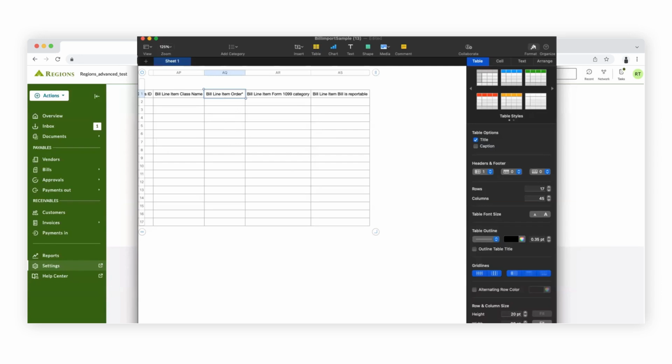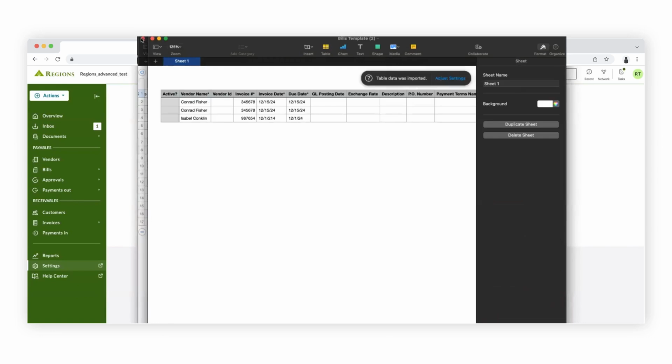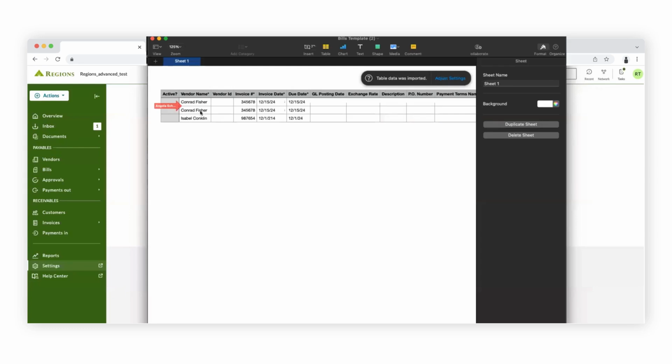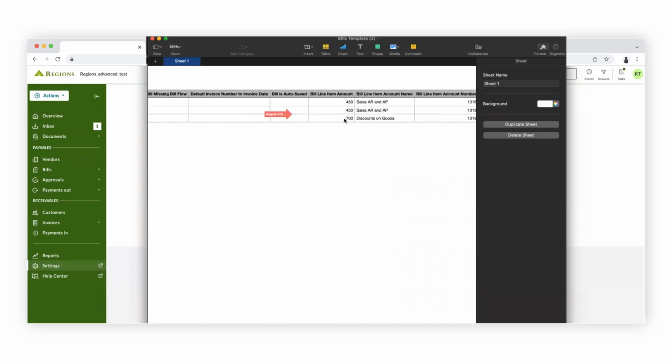Now, your ERP system may not export it this way. So if it doesn't export it with the 1 line item or the 2 line items, you will have to come in here, and then you will go ahead and you'll create the vendor name. You'll copy and paste the vendor name, but you'll have to copy and paste it twice, maybe 3 times, maybe 4, depending on how many times you're breaking that invoice up. If you notice here, this one has the same invoice date, same due date, same invoice number, same vendor. And if you go over to the bill line item amount, you're going to see that's 450 and 450, totaling 900.